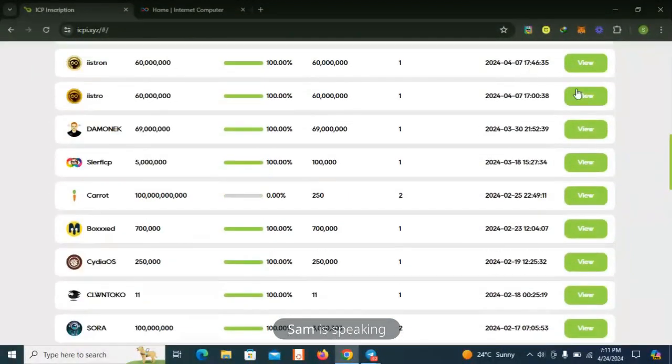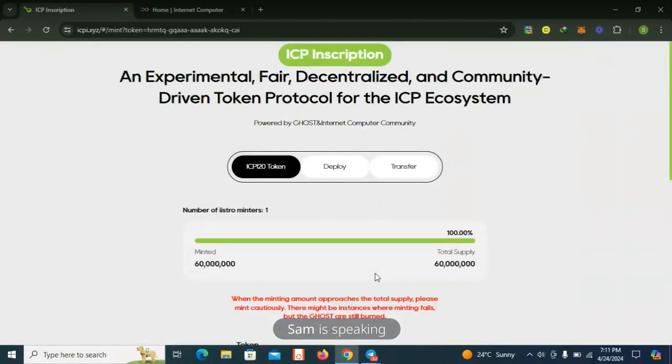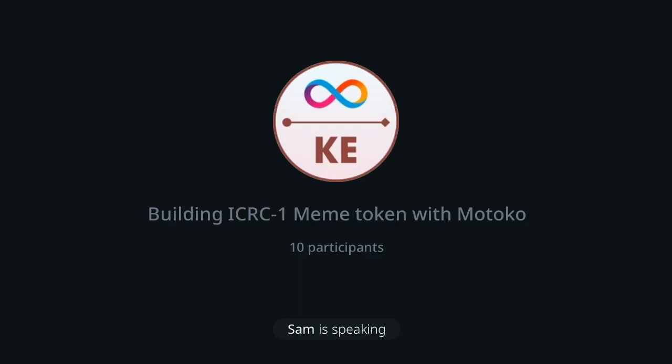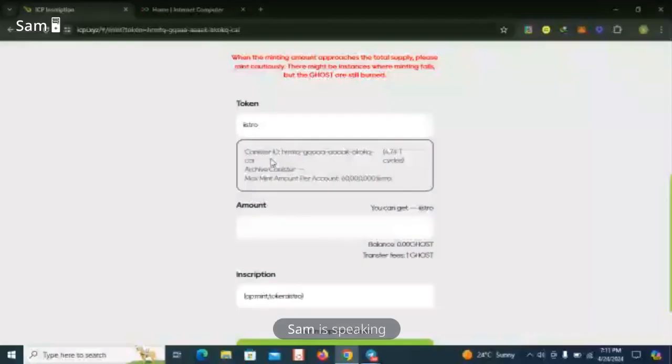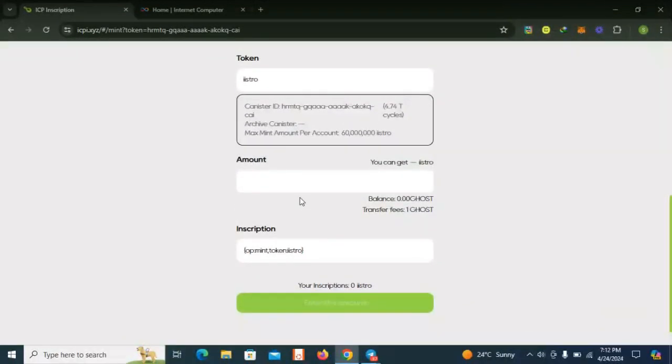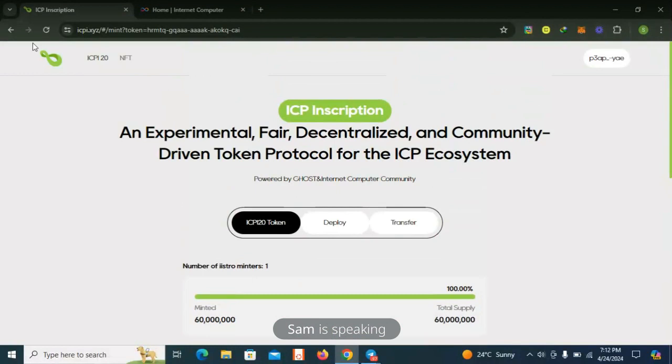If you click on any one of them, you will see that it has a total supply of 60 million minted, meaning 100% of it has been minted, and other information: the canister ID, the number of cycles inside that canister, and different information on that meme coin.